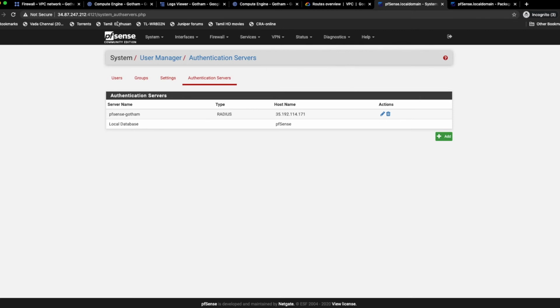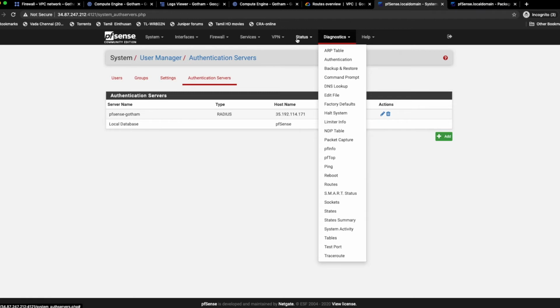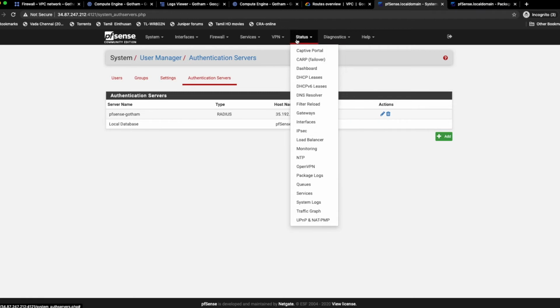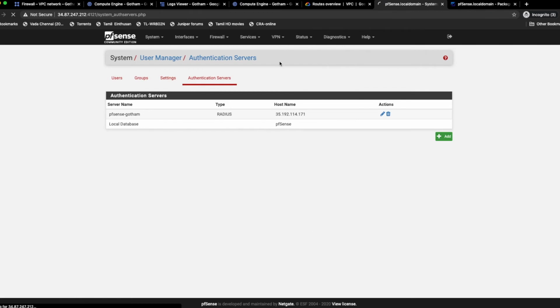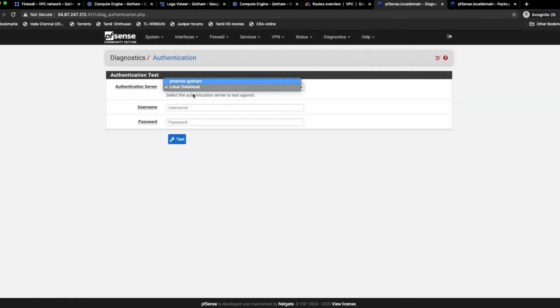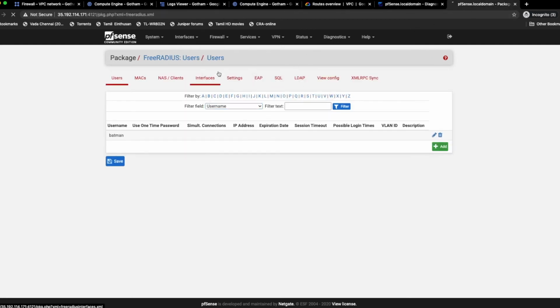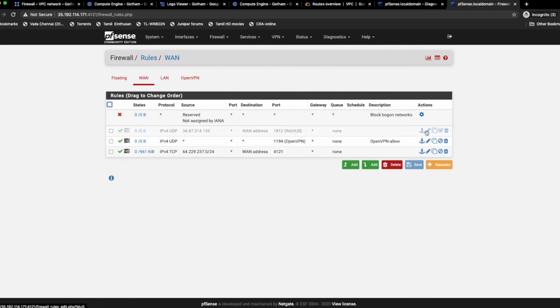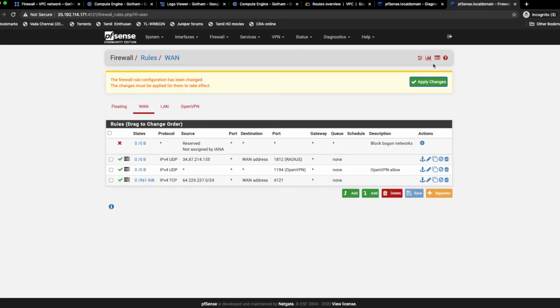The next thing I would like to do is make sure I have rules in the WAN interface. So I do need to enable that. Before I test, there's a way we can test this, but it would not work yet. I'll get that ready right now: enter the password and keep it ready. But we need a setting to make sure that works. You guessed it right, that's the rule. I already created a rule, and I'm going to enable it again, and that should allow the RADIUS requests coming into the WAN address.